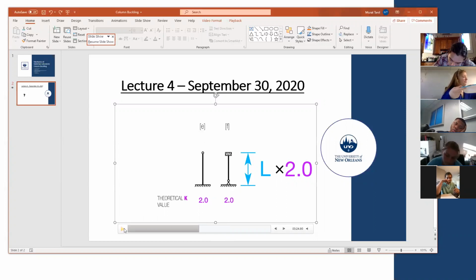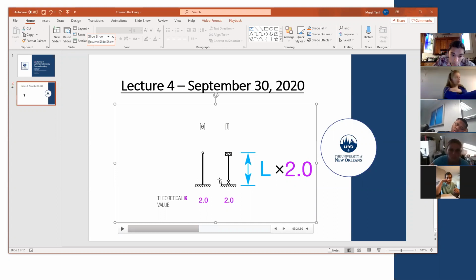But if you have free ends, you see how you increase the effective length of your column substantially, you multiply it by 2. And you will see when you're going to see these type of cases. So, Tim, can you give me an example of this type of connections, like where you can see the fixed at the bottom and free at the top?